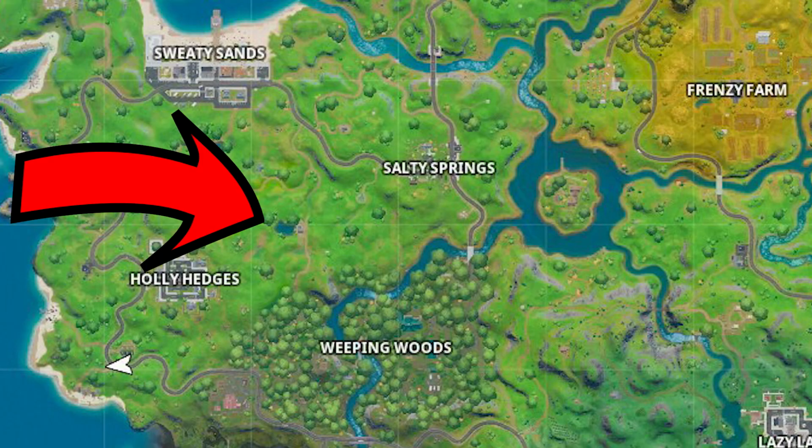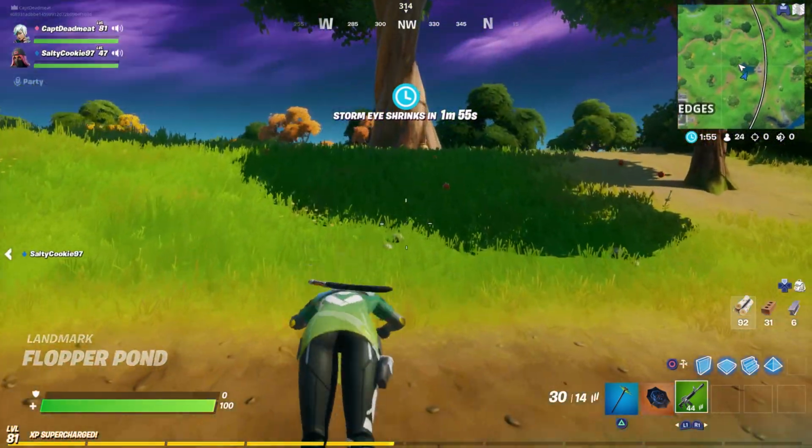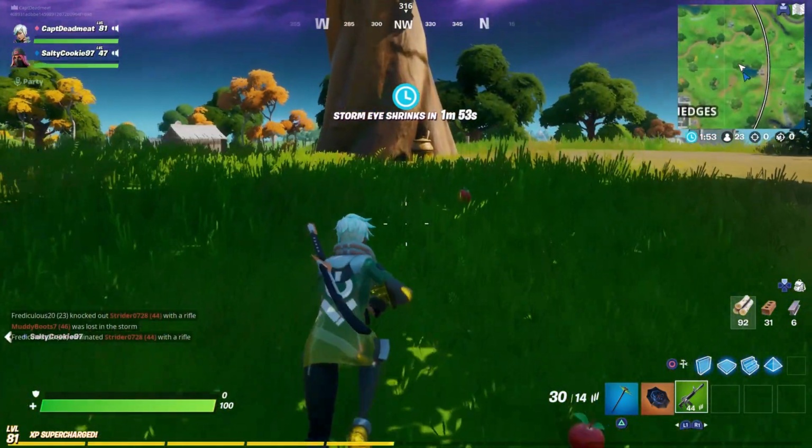The first one I suggest you go looking for is just south of Sweaty Sands, where there is the lake with the small hut next to it. There's a large tree on the western side of that lake where you will be able to find the honeypot right at the base of the tree.